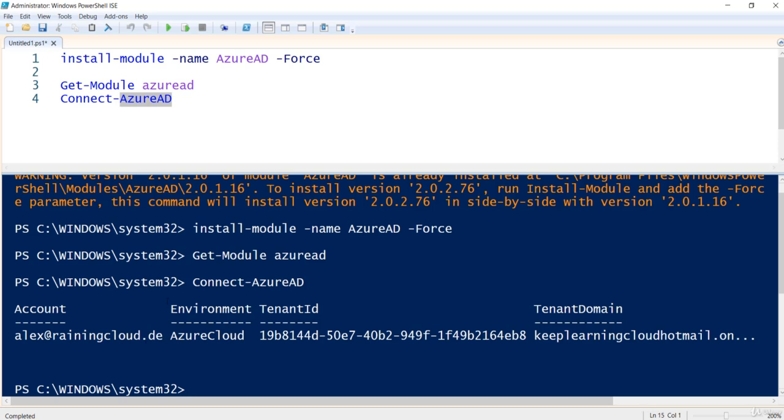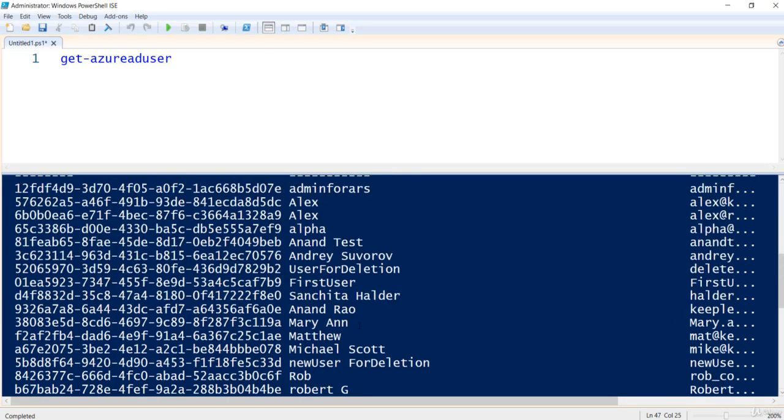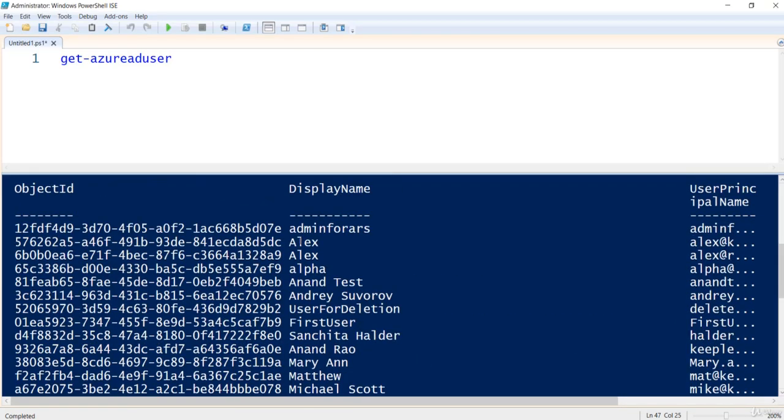Now with this set of credentials, we can go ahead and create users, delete users, in short, manage users. So I'm going to get rid of all of this, start with a blank slate again, and then use this command called Get-AzureADUser. I would like to get all the users in Azure Active Directory. So I'm going to run that. And there you go. I've got all of these users in Azure Active Directory, on my interface as an output. You can then use your PowerShell skills further to send them as an output to a text file or a CSV file, etc. That can be done as well.